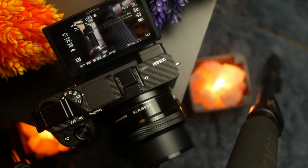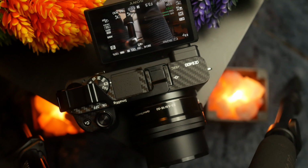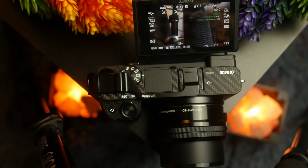The Sony a6400 is truly an amazing camera. I ended up purchasing it at around the same time the Sony a6600 was released, but I don't necessarily feel like I lost too much there, because that camera does cost considerably more than what I have now, and I'm perfectly happy with the one I purchased. The price is definitely considerably better, and it gives me pretty much anything I could possibly want out of it, with the exception of maybe battery life to an extent.